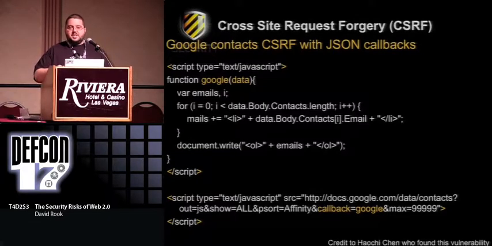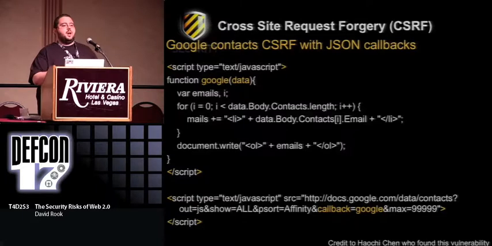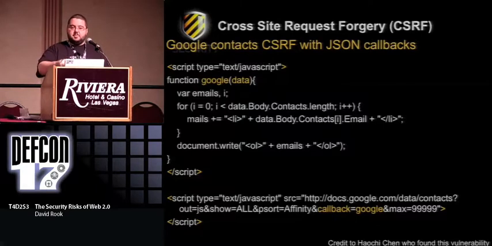At the bottom, we can see that there's also a URL to Google Docs. Normally, what this URL would allow you to do is, when you're using Google Documents, you should be able to view your contacts whilst you're doing it. But the researcher found out that if he put the callback parameter on the end of the URL, wrapping that within a JavaScript function, whenever you come to his page, that code would execute, grab your contacts, and then, in this case, he just writes it to the page, but he could have sent that anywhere he wanted.